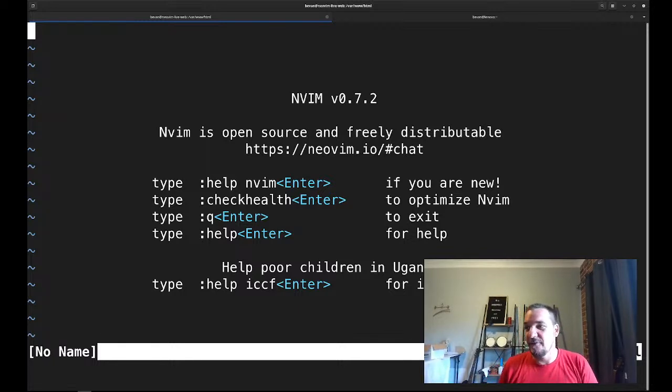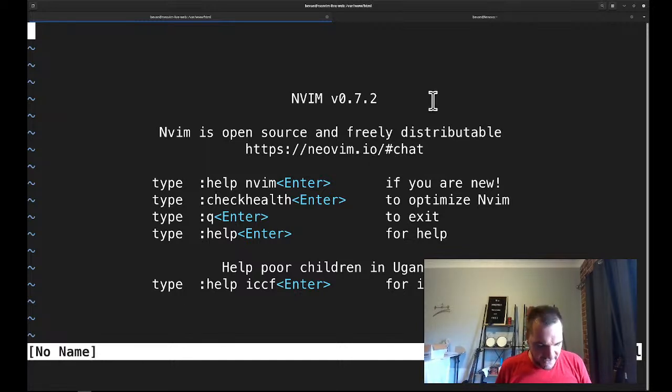We're going to cover an overview of how NeoVim operates. You don't need to take any actions yet. We're just going to explain a few things before we move on. So NeoVim operates in different modes, each serving a specific purpose. You've got normal mode. This is the mode that you start in. It's used for navigation and executing commands. Pressing most keys in this mode does not insert text, but instead runs commands.